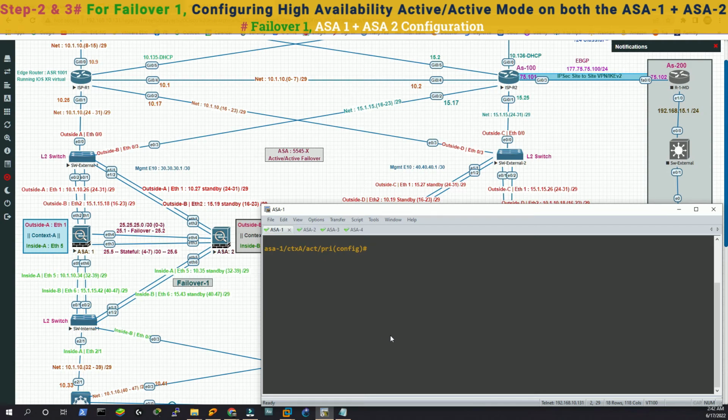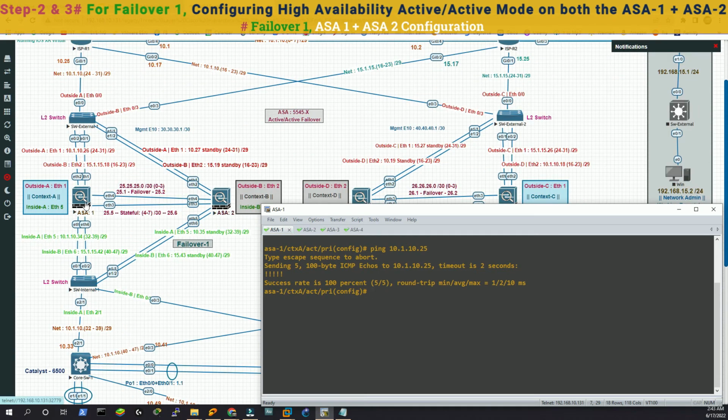Now if everything goes okay, then ASA device 1 from the context A should be able to ping core router 1 10.25. Let's ping that. I'm in the context A. You cannot ping any devices from the system admin. If you notice, I can ping that ISP router 1. I should also be able to ping the 10.33 core switch from the ASA 1 from the context A. I can also ping the core switch 1.